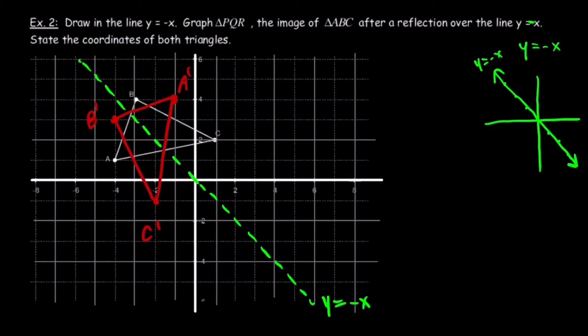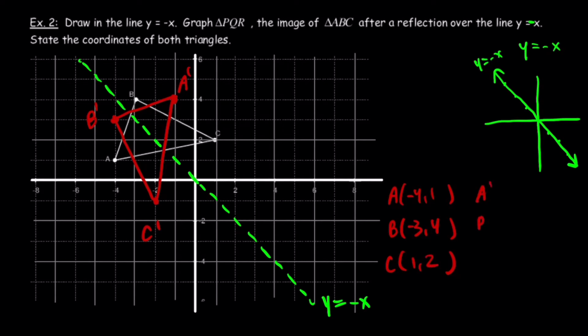What's kind of neat is that when your line of reflection goes through the figure, these points right here are on both triangles. All right, let's write down the coordinates. So let's start with the original, A, B, and C. The original triangle A is negative 4, 1. Looks like it's the same triangle, right? B is negative 3, 4. And C is 1, 2.